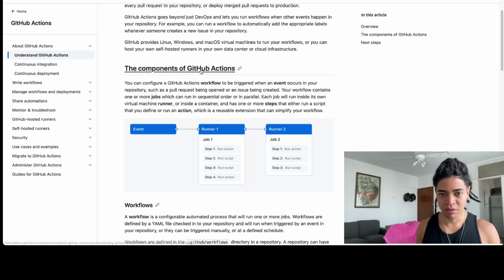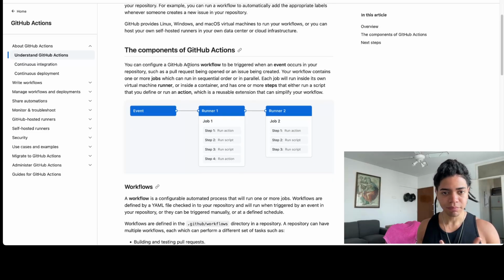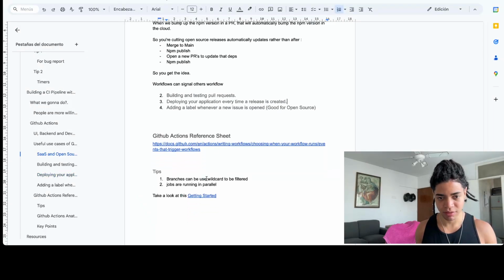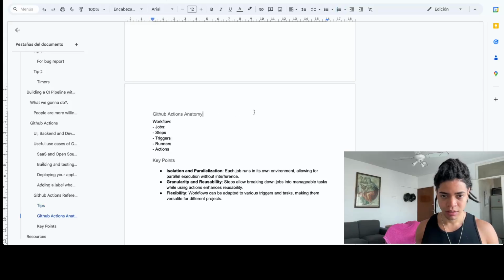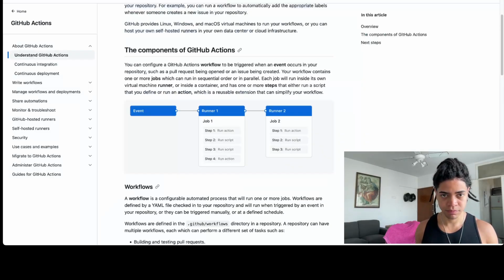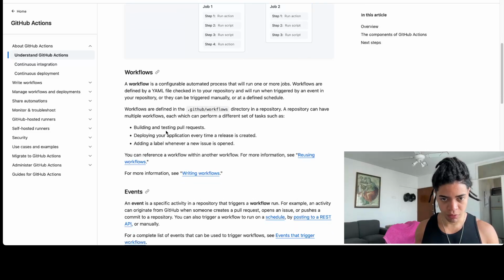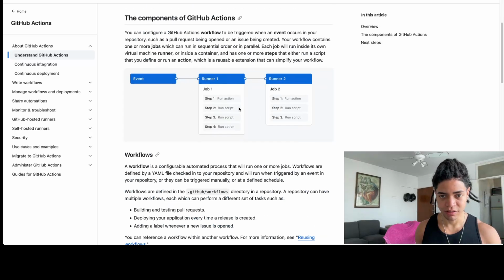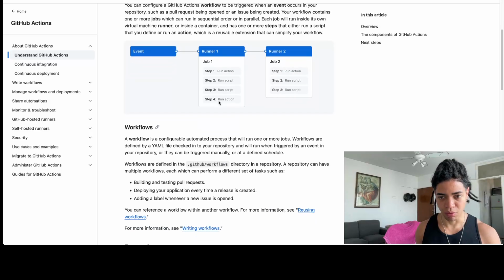So the components of GitHub Actions, or the GitHub Actions anatomy, begins with the workflow. It's a configurable automated process that will run one or more jobs. Exactly, like this. It can run one or more jobs.